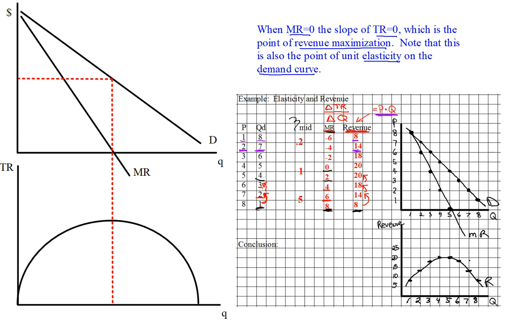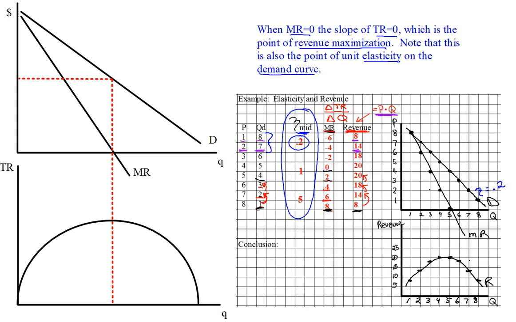There, I calculated midpoint elasticity. If you don't remember how to calculate that, you can go back and watch the video where I do it in the elasticity playlist. But for the purposes of this video, I'm assuming that you know what midpoint elasticity is. The midpoint elasticity from price 1 to price 2 is 0.2. That's right here. The elasticity would be equal to 0.2.